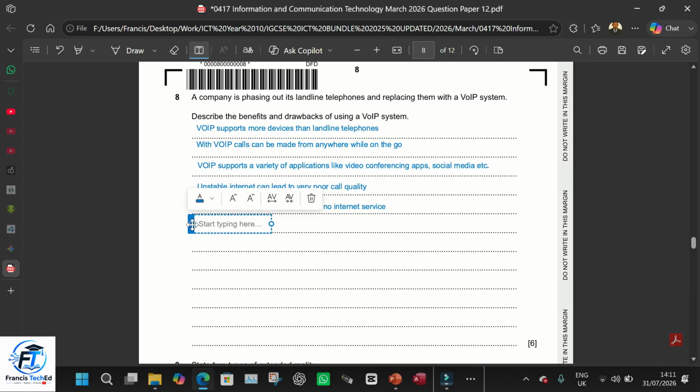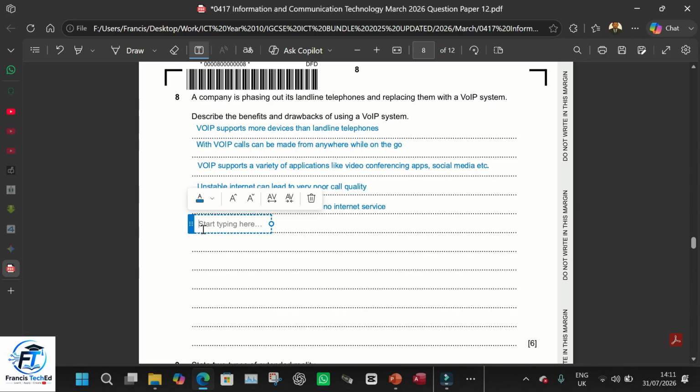So what other disadvantage does mobile telephoning have over VoIP? Is it more expensive? No, it's not more expensive.